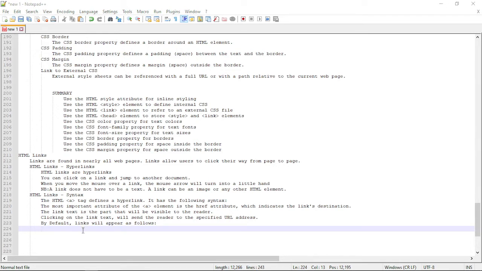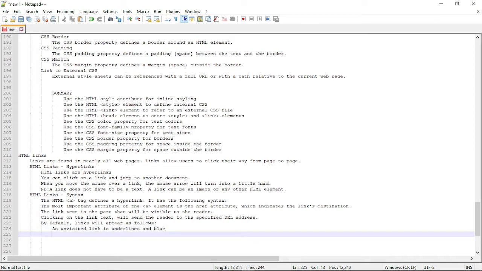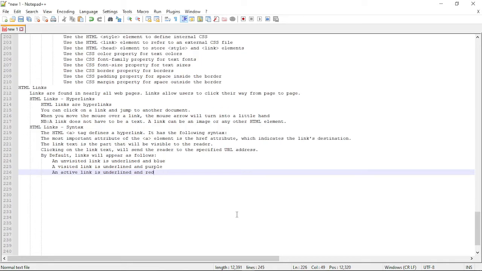An unvisited link is underlined and will appear in blue. A visited link is underlined and will appear in purple. An active link is underlined and will appear in red.